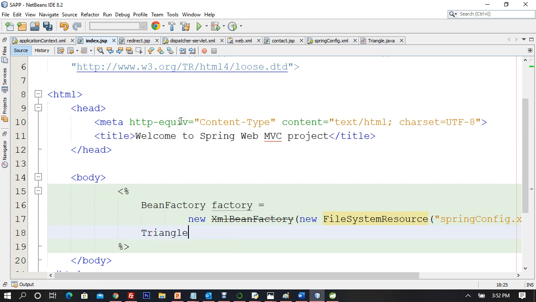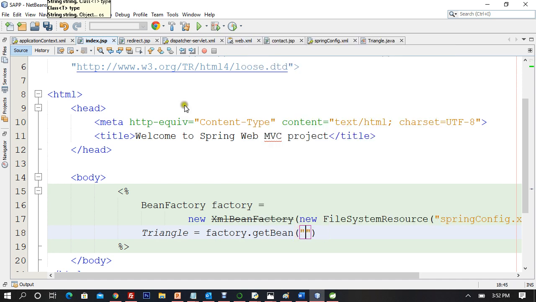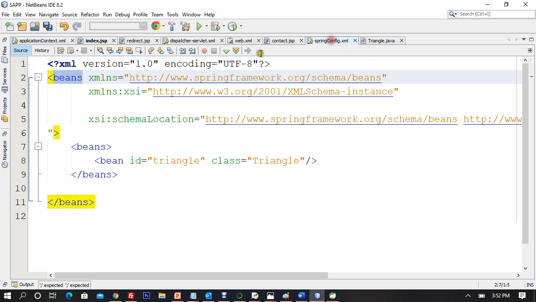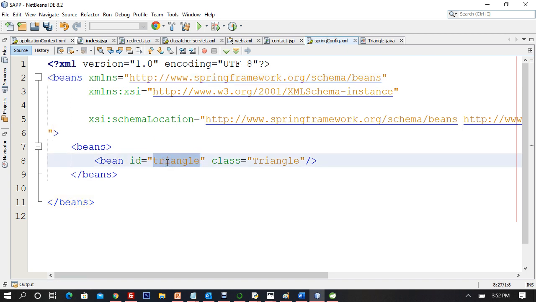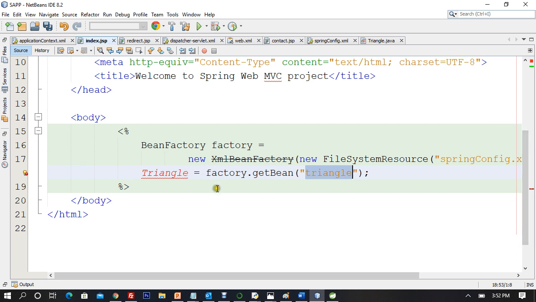So we have to understand this: for the bean factory, I'll say triangle. Triangle is equal to, look, I'll not use the new keyword here. I'll simply say factory.getBean. Which bean are you targeting? The ID of the bean. If I go ahead, it has one bean, which is triangle, targeted to the triangle class. Now you can easily see that I say, hey factory, would you please give me an instance of the triangle class? Now we're asking the Spring container. We know that it's going to give us a Spring bean, which is yet to be typecast to triangle.